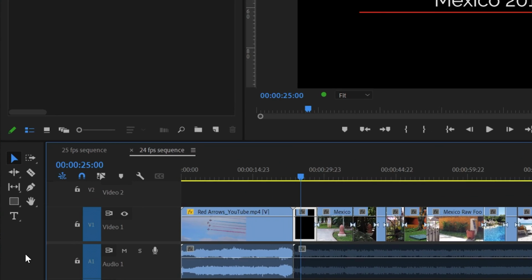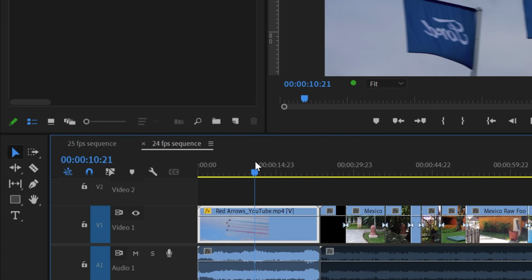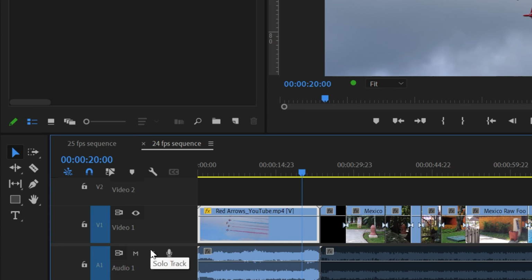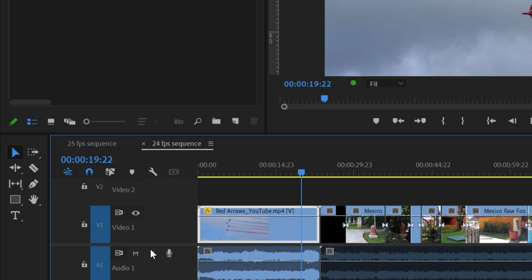So let's suppose that we wanted this first clip that's in my timeline to run for just 20 seconds. Well, the easiest way to do that would be to type in 20:00 and move the playhead to there. And then if you type the W key, it will cut from the playhead to the end of the clip, just like that. And you've now got a 20-second clip. And that's easy to do because that is the first clip that's on the timeline. I'm just going to press Ctrl Z and undo that operation.